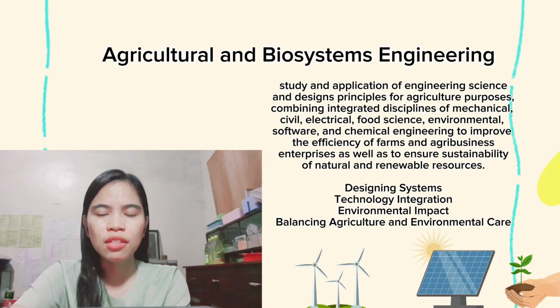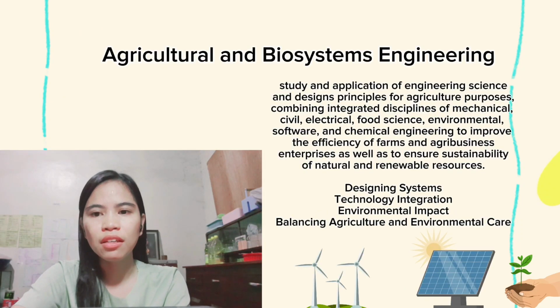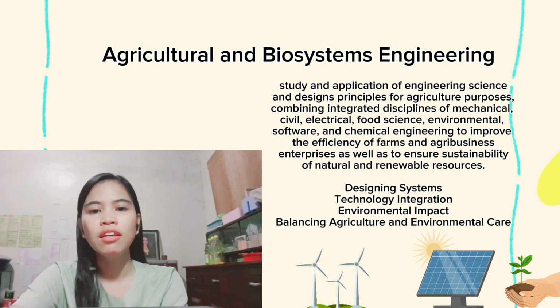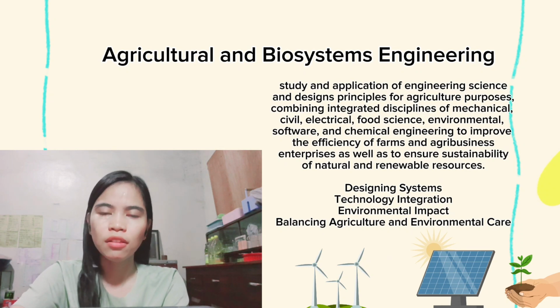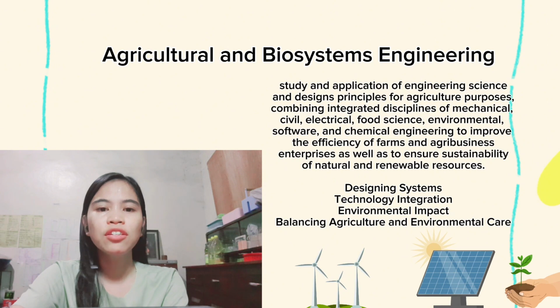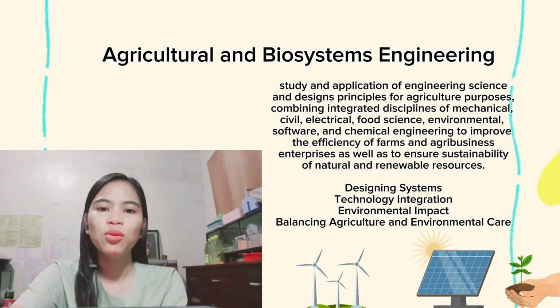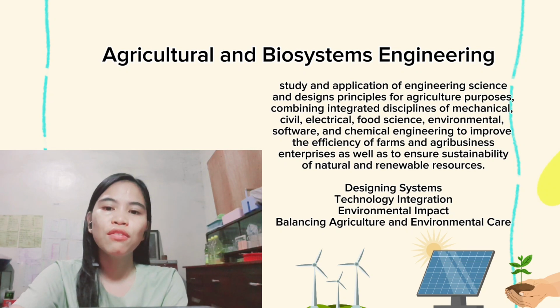Agricultural and Biosystems Engineering is the field of study and application of engineering science and design principles for agricultural purposes, combining the various disciplines of mechanical, civil, electrical, food science, environmental, software, and chemical engineering to improve the efficiency of farms and agribusiness enterprises, as well as to ensure sustainability of natural and renewable resources.